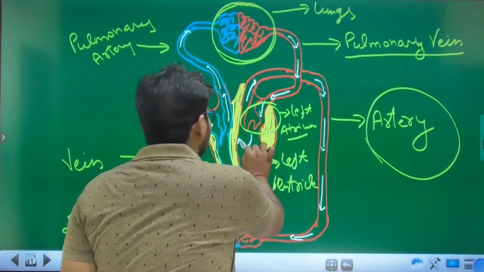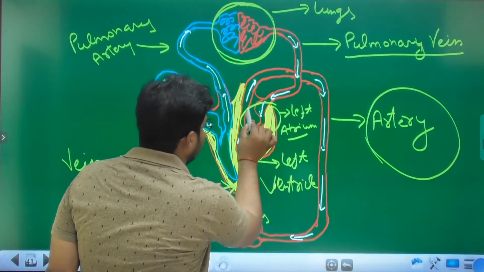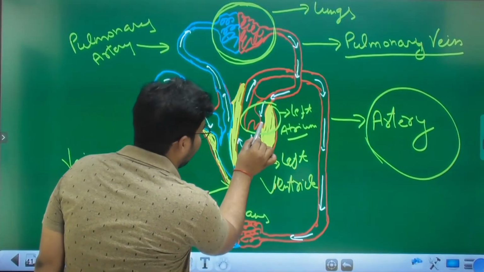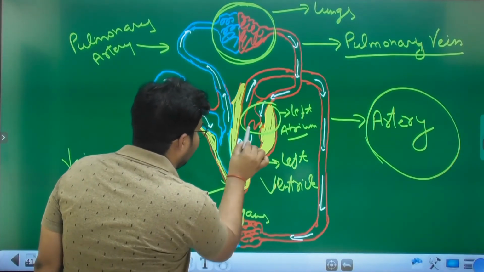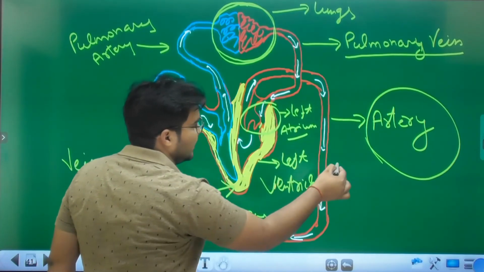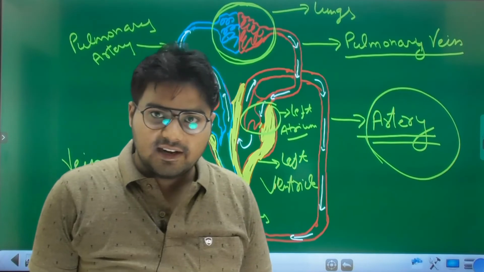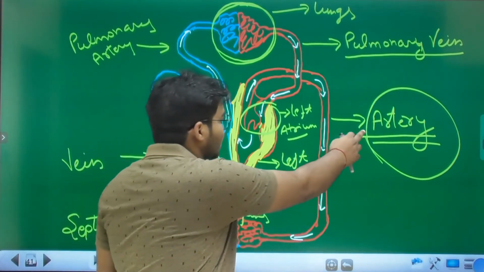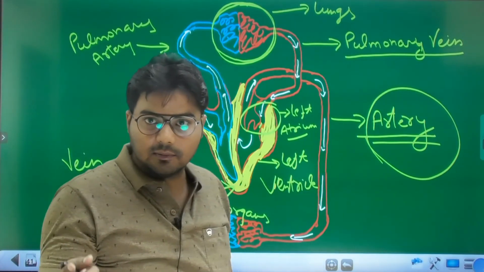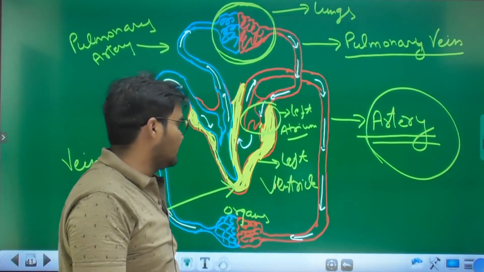So from the left ventricle, the blood, you see the arrow, the blood goes right from here, and this is a valve. Blood fills here, and the heart pumps with a high pressure and sends it to the artery. And the role of artery is to carry the oxygenated blood, and you know that the walls of the arteries are thick because the pressure is high. To bear the high pressure, the walls of the arteries are thick.